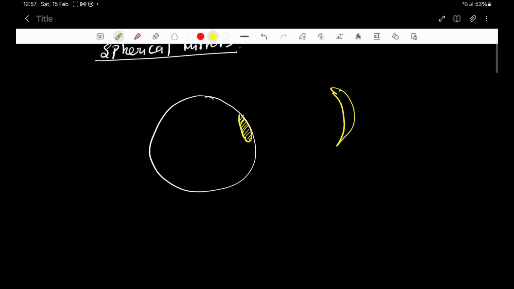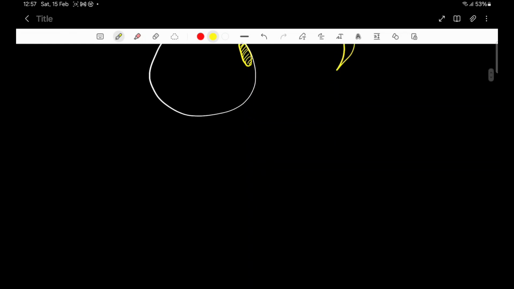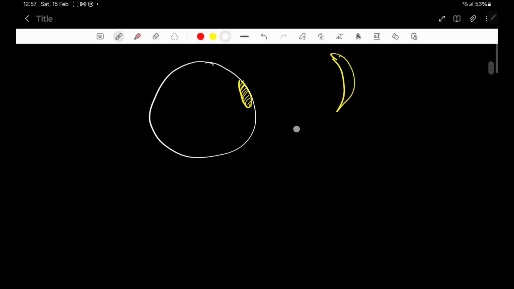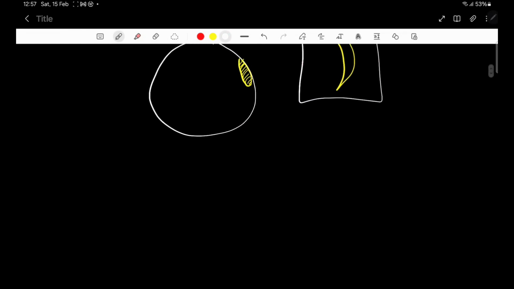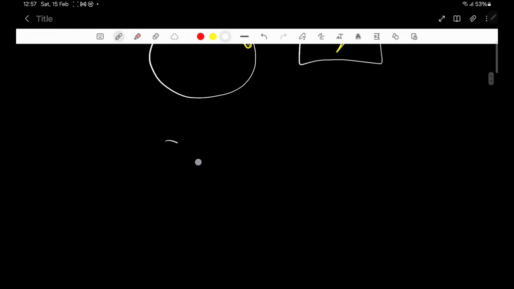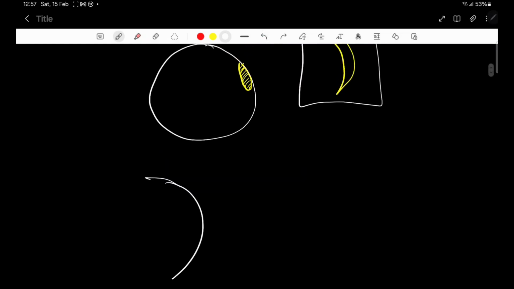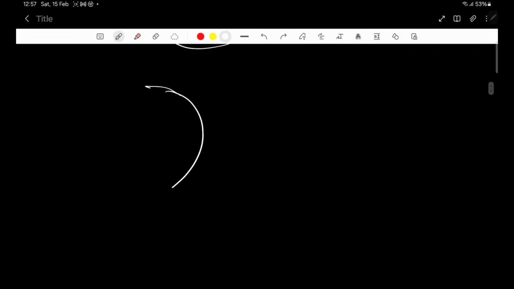Okay, I will tell you the clear-cut distinction between the concave mirror and convex mirror now. As I already told you, the concave mirror and convex mirror look like this, right? So let me draw that in a more detailed way. Imagine how a concave or convex mirror looks. If both look the same, then how can we distinguish concave from convex? I will tell you the differences now.